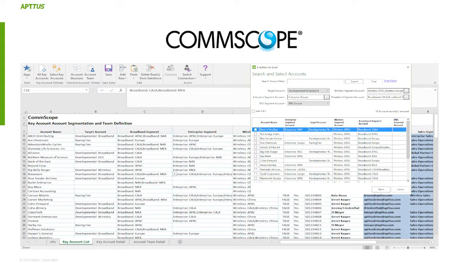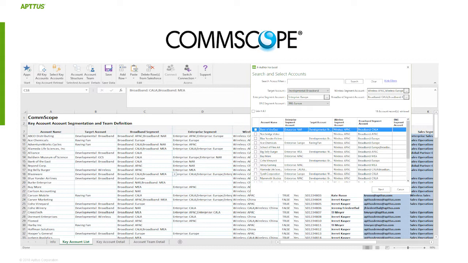Couple more customer use cases. Again, this one's more showcasing that we have the ability to look into your CRM system. We call it a search and select internally, but you can provide screens like this to a user that pops up and asks the user, what do you want to look at? Think of it as a data mining tool. You can have up to 20 fields, you can search different ways. You can say, I want to look at this segment, this region, these accounts, these owners, and then before actually selecting, you'll see your results in that bottom table. So a very quick and easy way to empower your end users to get to the data they want to get to.